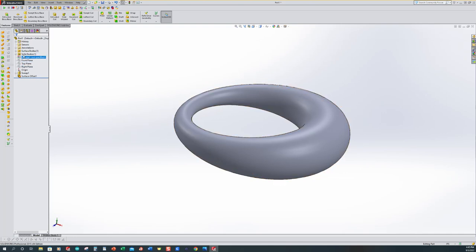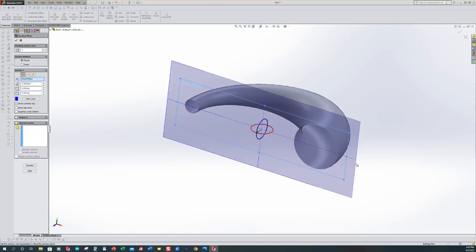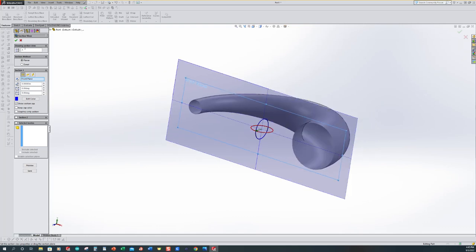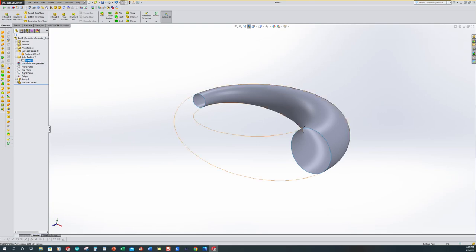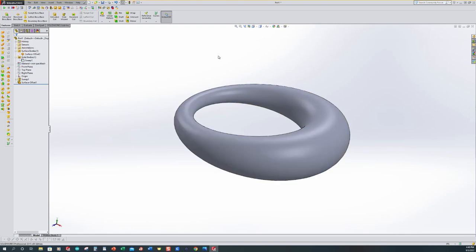Now we have a couple of bodies. One of them is a surface body and one of them is a solid body, and it shows a sweep and it shows a surface body. I'm going to hide the sweep for just a moment, and if we split this surface body in half, it should be hollow. And sure enough, we look in there, it is hollow. So we know that we have a solid body. Let's go ahead and show it as well, and the solid does have material in it. So I'm going to go ahead and hide my solid, and I'm going to unselect this section view here.